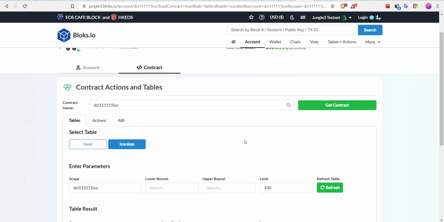That is how you can conduct your ICO, and I completely leave it to you how many phases you would like to make it happen in. So thank you, and I wish you all the best for conducting as many ICOs as you want on EOS. I've just shown how easy it is to actually use it. Thank you.